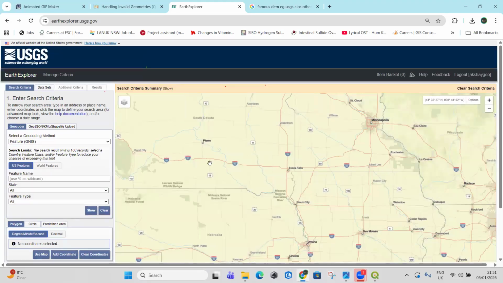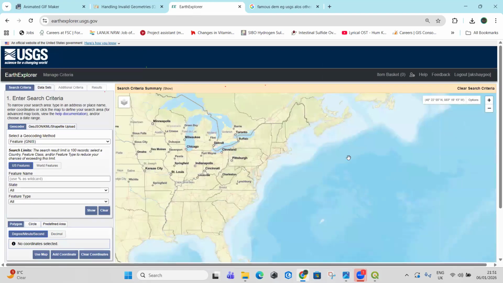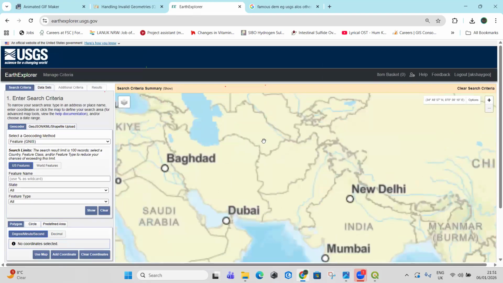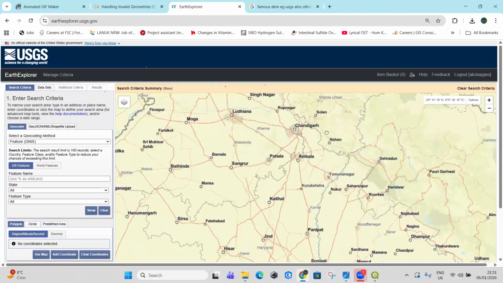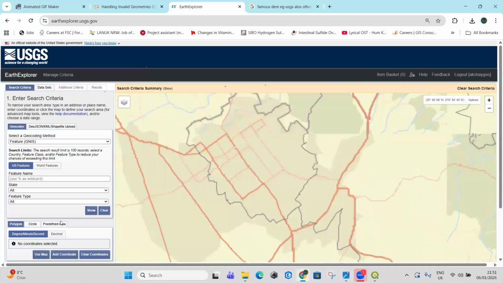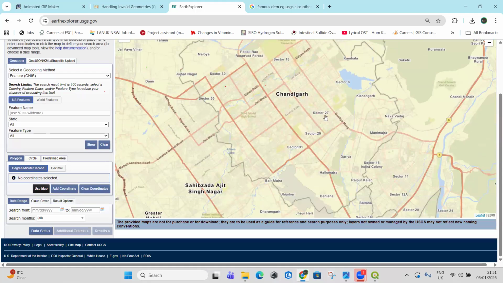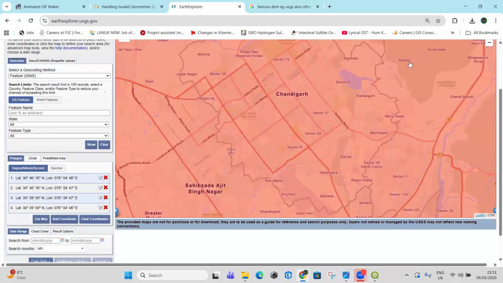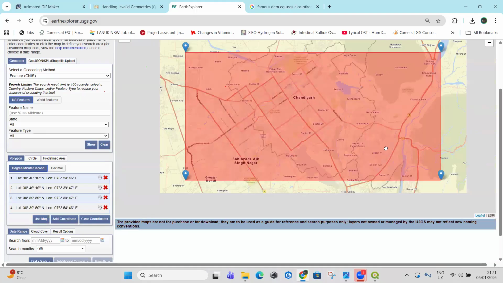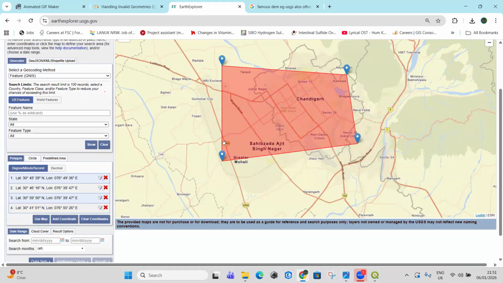Once you log in, just zoom into your study area. Click on the use map option here, use map. When you zoom out, it will create 4 points. Just change the points according to your study area.